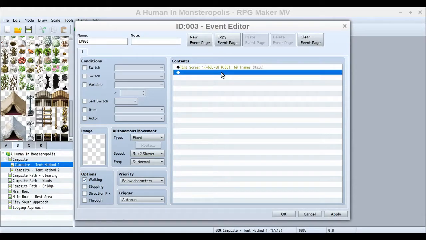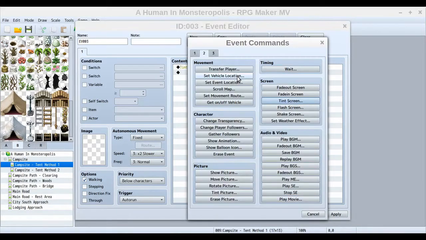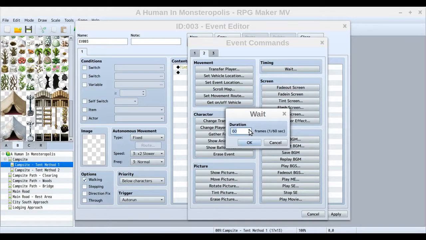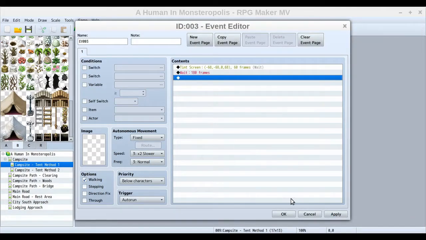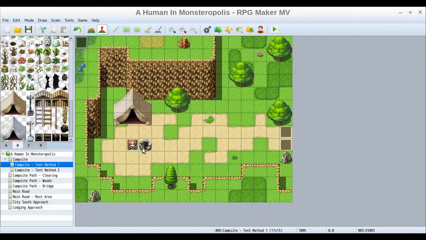So we can just have something like that, and then I think what we'll do is we'll just do a wait, since we haven't done a wait. So this timing section is the only thing. It just says wait, and then it waits for a certain period of time. So you can use this if you just want nothing to happen for a couple seconds. So that's kind of what we're going to go for here. Let's do maybe 180, so 3 seconds basically, and let's just hit OK for now.